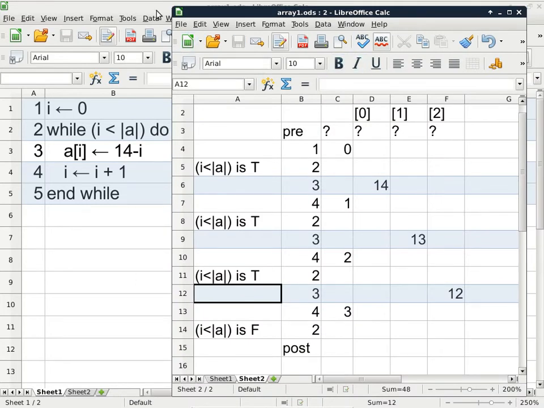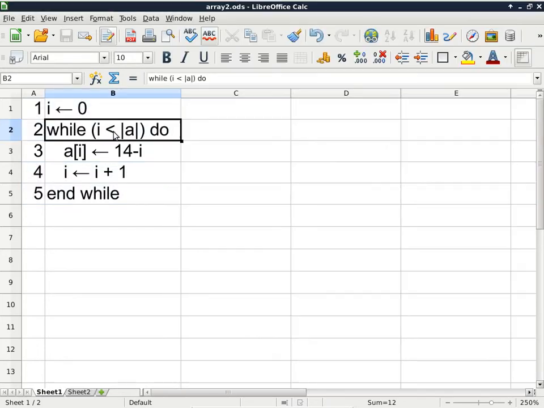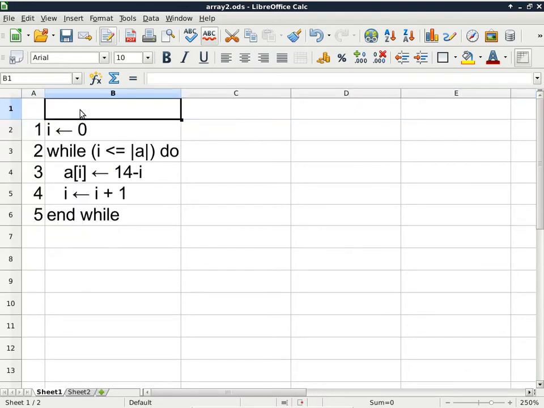All right, so now that we have saved this one, we'll go ahead and save array 2, which has a problem, okay? In this case, we'll say less than or equal to instead of just less than, and then we'll see what's going to happen. And I'm going to change the program just a little bit so that we have an extra variable that we are not going to be using for just about anything. So we'll have a new variable x, and we'll say variable x has a value of 7. And this is line 0, so I don't have to change the rest of the line numbers.